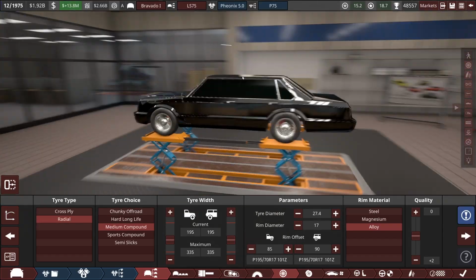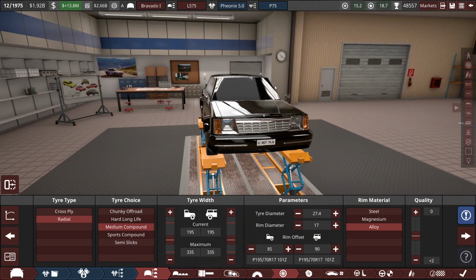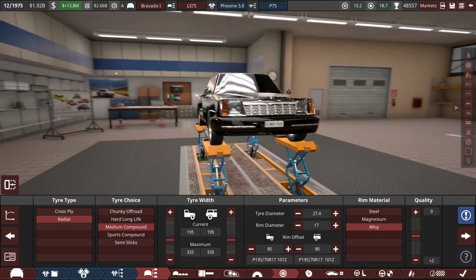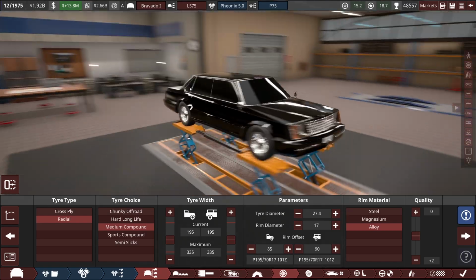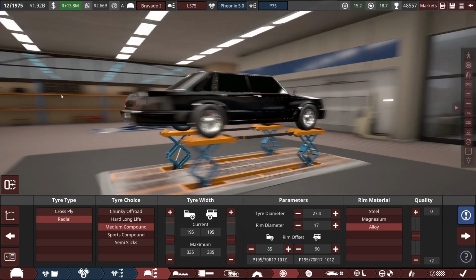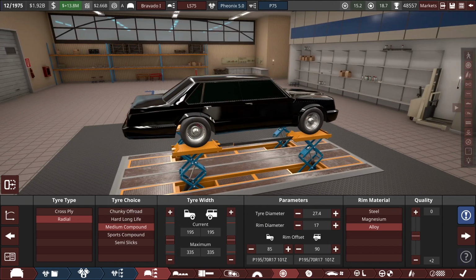I think this might be one of the ugliest cars I have ever made, but oh god, I don't know. Just that front end, only a mom could love it. And then this rear end here, this isn't with the fixtures per se, but the rear end just hangs out so much. It's like this big thing cantilevered out the back of the car. I wanted the trunk to be a little bit bigger, but this is going to be one of those old American style cars where the trunk is like 6 feet deep or something ridiculous.